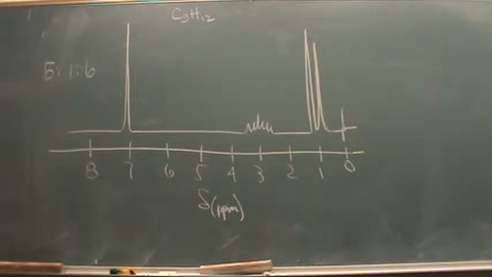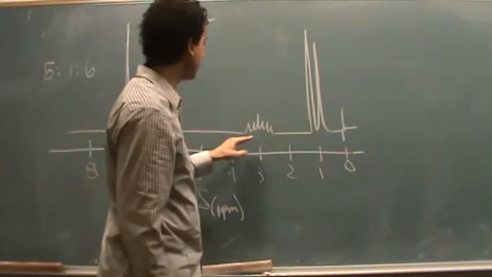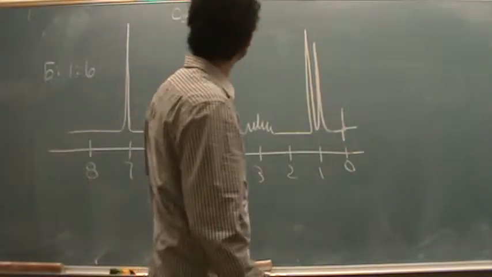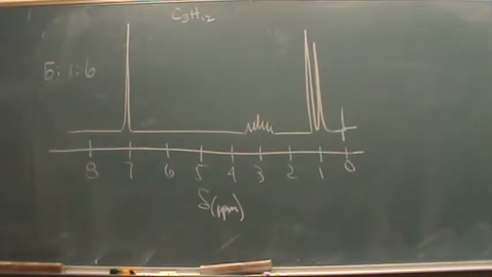In this NMR example, we have C9H12, and we have a singlet here, we've got a doublet here, and we've got a multiplet right there. We have the integration 5, 1, 6, okay? And so it'd be 5, 1, 6. Notice something else that is helpful in this particular example.